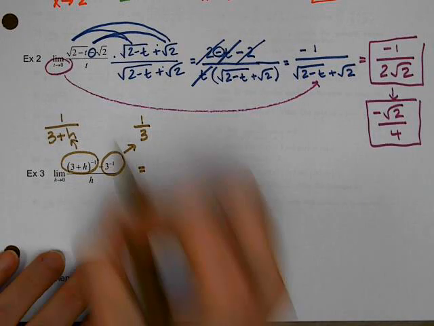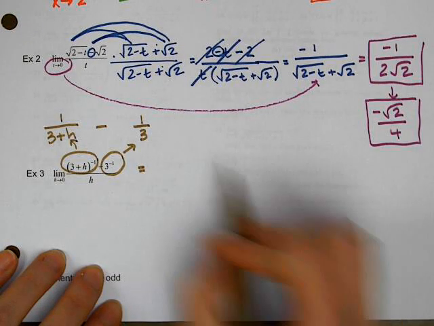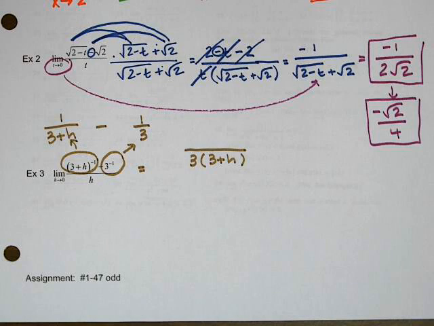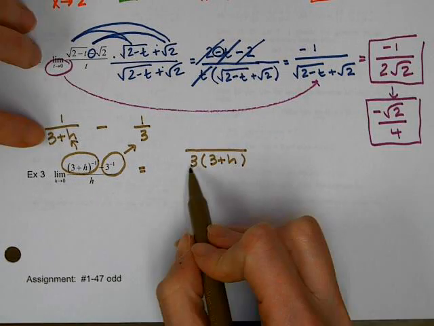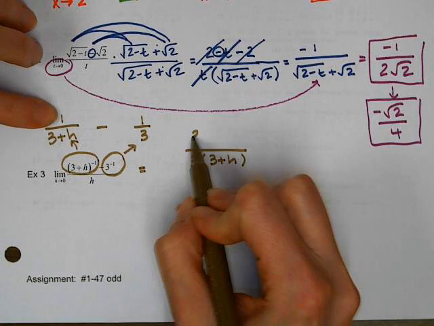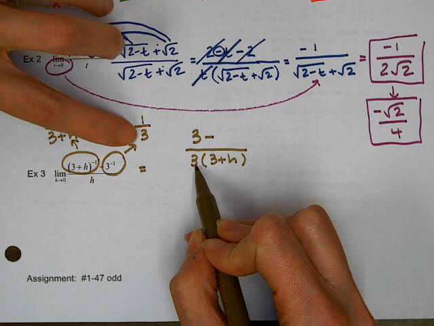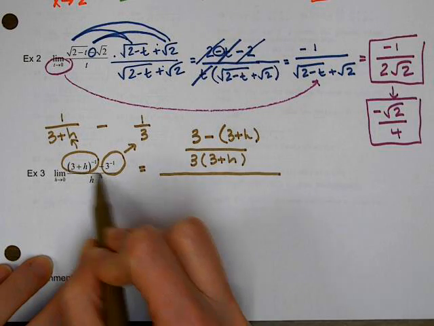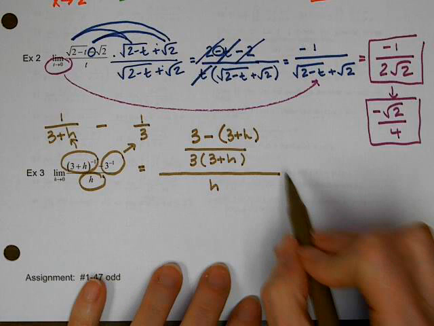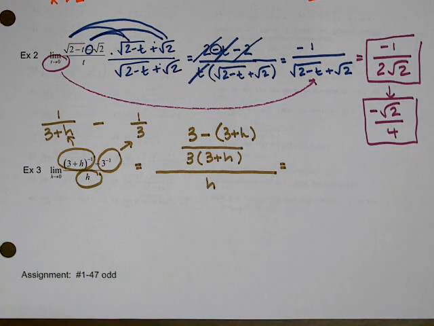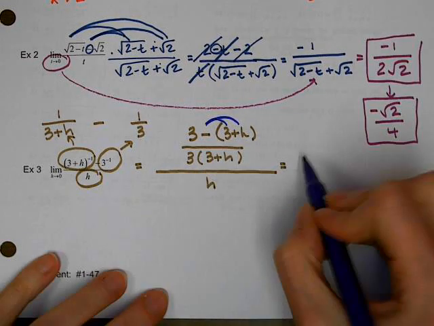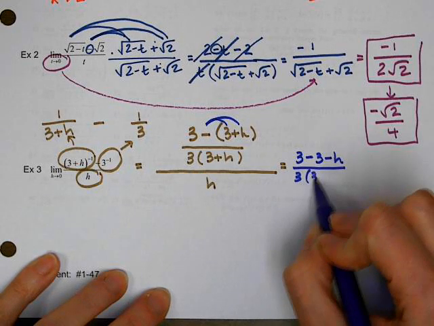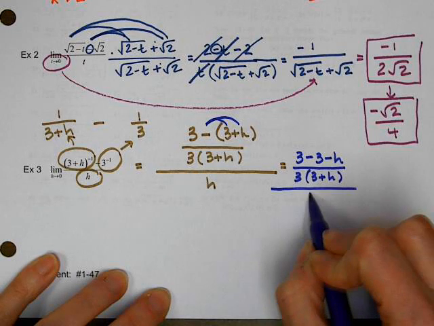All right, so now in the numerator, we need to get a common denominator. And the common denominator would be a 3 and a 3 plus h. Now let's adjust our numerators. This one has the 3 plus h, so it needs the 3. This one has the 3, so it needs the 3 plus h. And don't forget then, this is all still over this h. All right, so that's going to equal, if we clean up the top, we can distribute the negative sign, and we'll be at 3 minus h all over 3 times 3 plus h all over h.